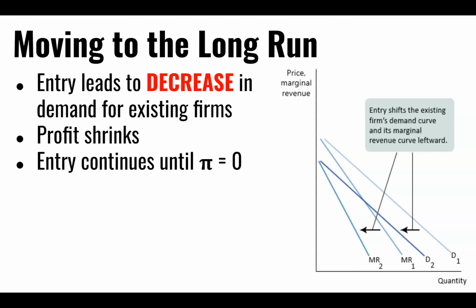Their prices are going to come down. Their profit is going to shrink. And firms will continue to enter in, not just Five Guys, but other hamburger places will continue to enter into the market until profit is competed all the way down to zero. That is, economic profit will be brought all the way down to the point where we have normal profit. Firms cannot do any better in this industry than their next best alternative, and they're not doing worse in this industry than their next best alternative.